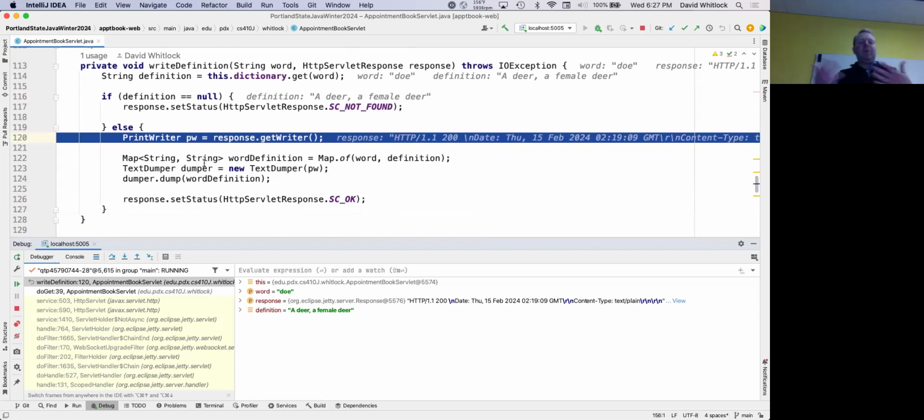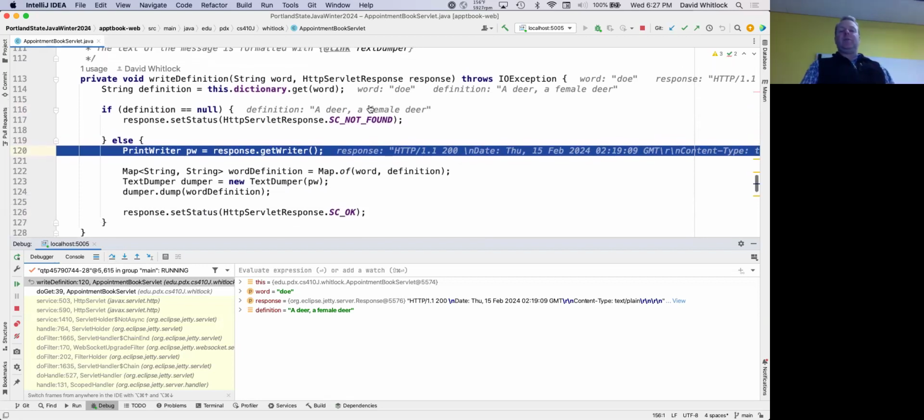We want to write to the servlet response, the HTTP servlet response. And HTTP servlet response has a getWriter method, which returns a PrintWriter. So this is a Java IO PrintWriter that we've been using since project 2 probably, right? The Servlet API uses the standard Java APIs for writing to a destination. I love this code reuse. I don't need to learn a new API just to write to a servlet. I can just use PrintWriter. I've been using PrintWriter forever. It's got println, one of my favorite methods.